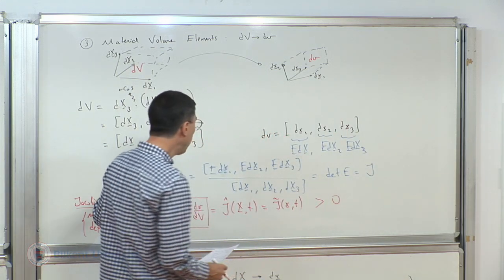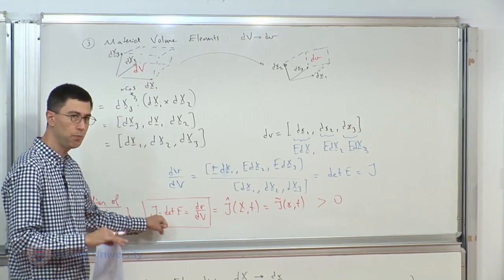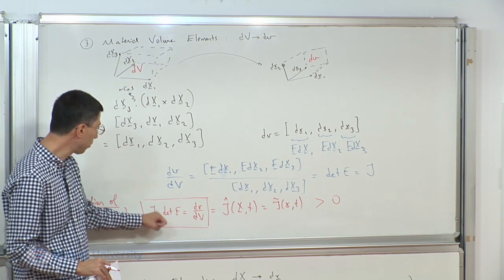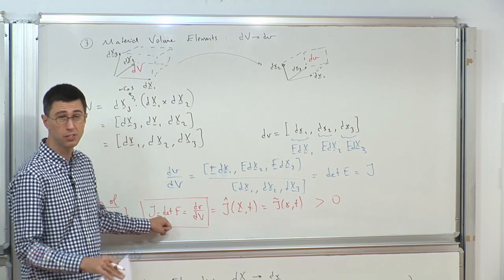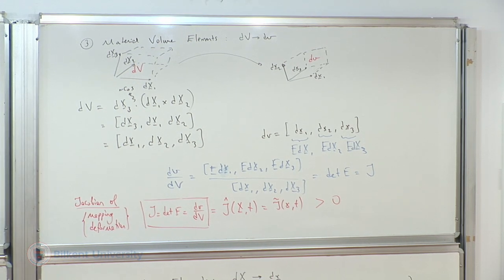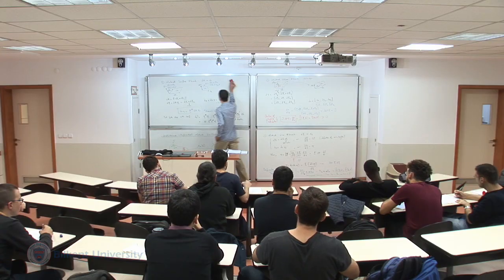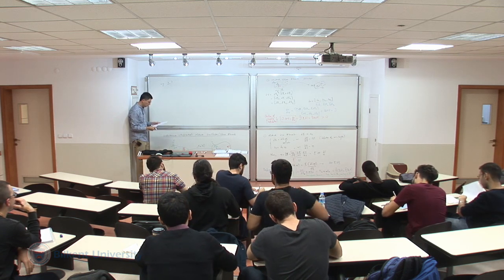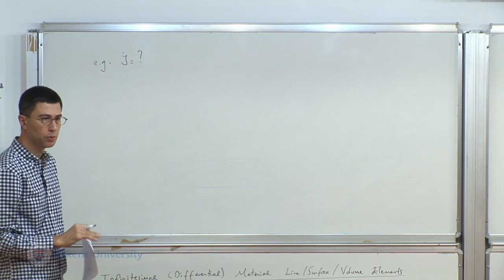Now let me dwell on this a little bit more. So I have the Jacobian. Now it turns out that when we eventually talk about balance laws, something that I like to do is take the time rate of change of J, or the material time derivative, really. And so let's go ahead and try to calculate the material time derivative. And I'll do that perhaps on this board over here. What is the material time derivative of J? Why don't you look here for a second? Let's walk through this together.